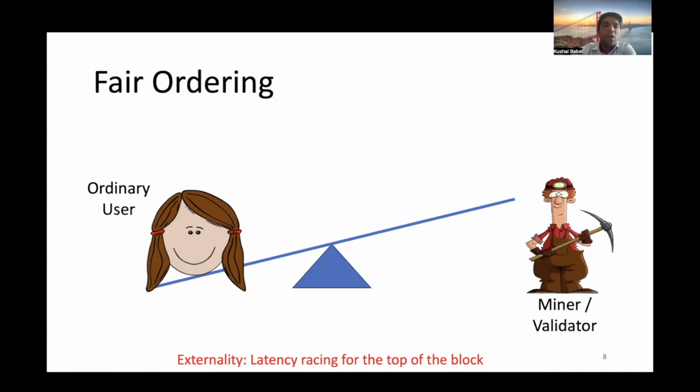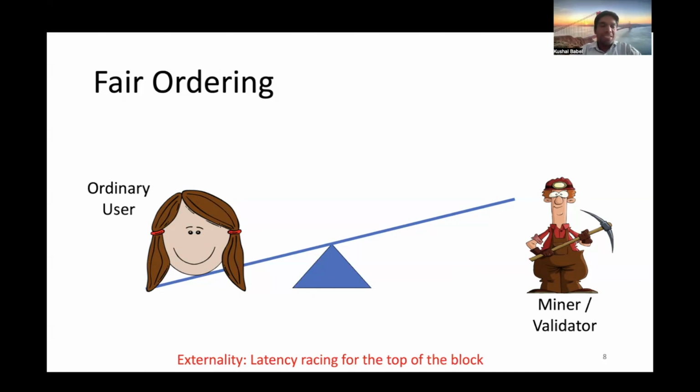This externality is that if you are doing temporal fair ordering, then there's some sort of latency racing that is incentivized, where if you can connect to a majority of the nodes, then you can get your transaction sequenced before other transactions. So there's some sort of HFT-like, high frequency trading like, or latency racing kind of externality that might come up here. So we will also talk about handling that as well in PROF.